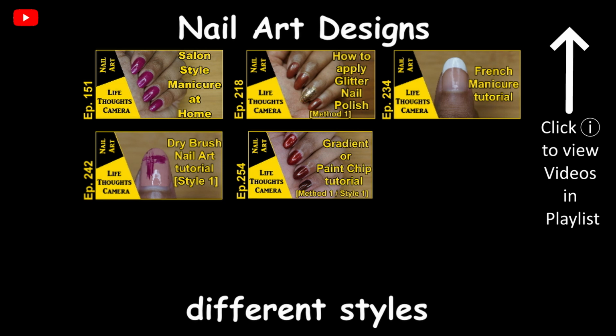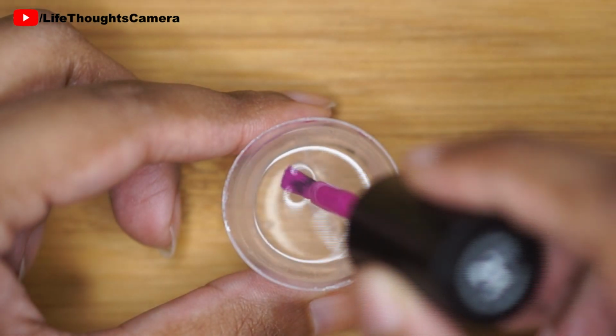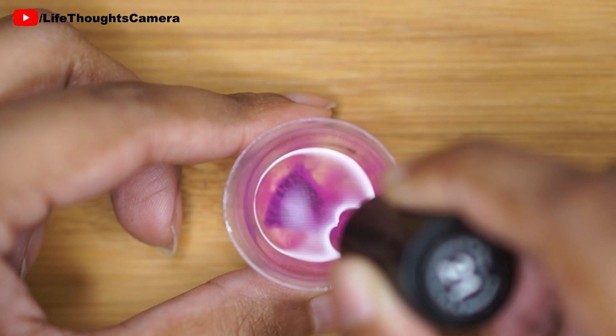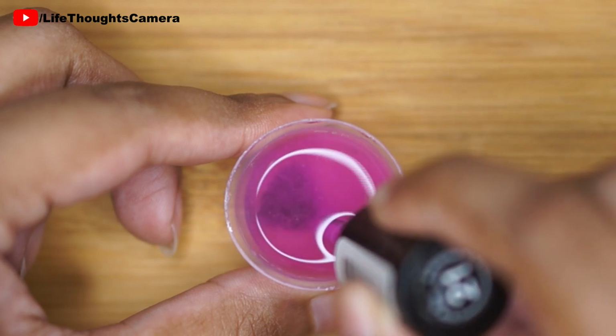Next, I dip my nail polish brush into the cap. Now focus on what I'm doing to the brush. After dipping the brush, I'm actually trying to fan out the brush. This technique is used so that the product is not stuck between the bristles.